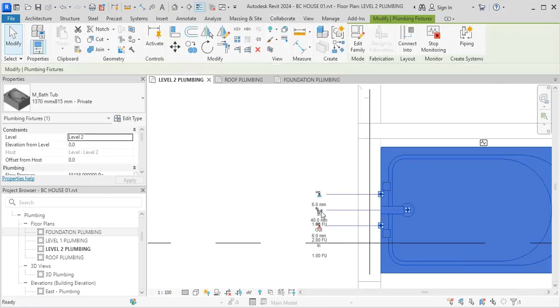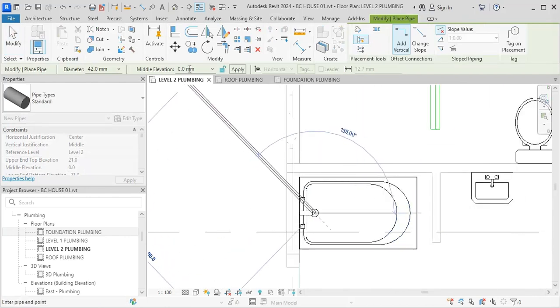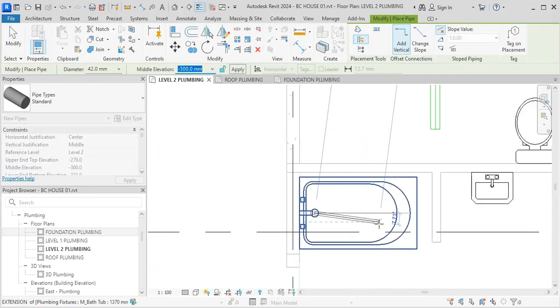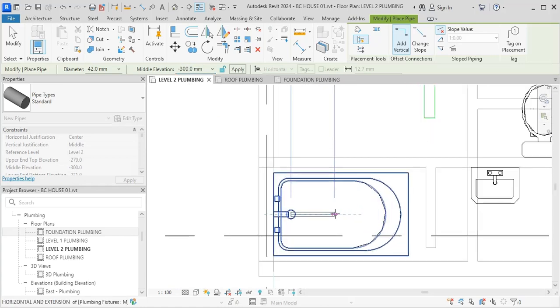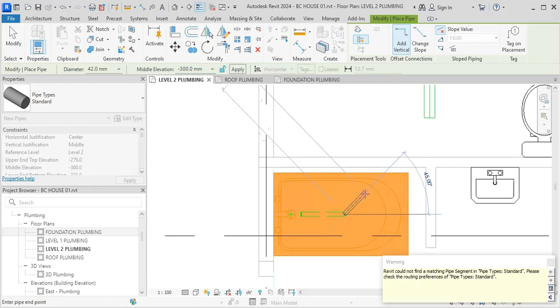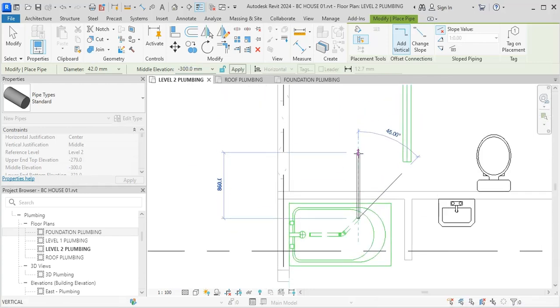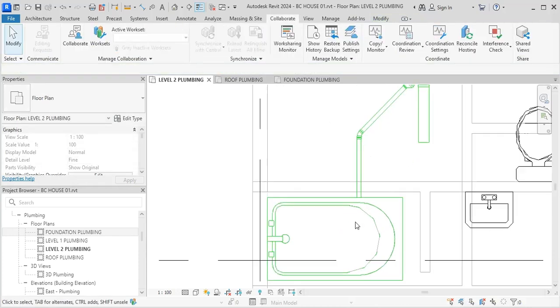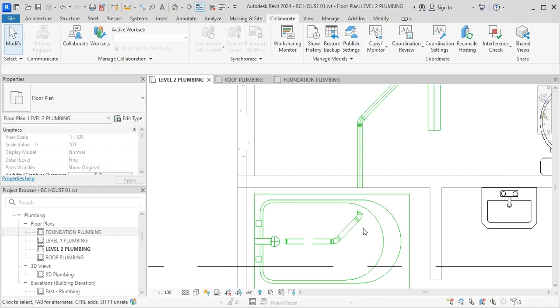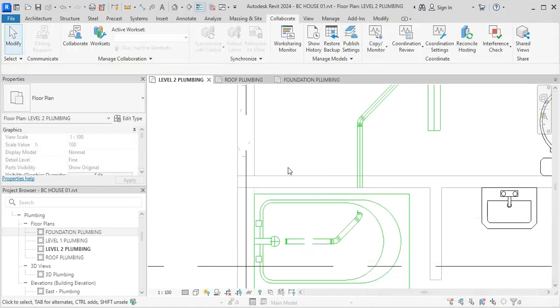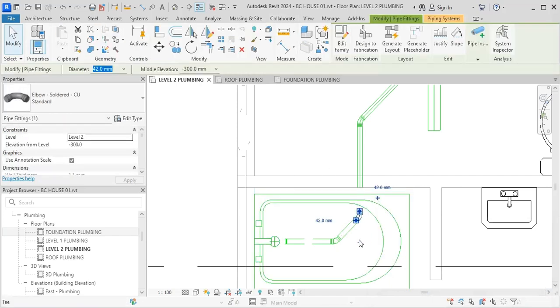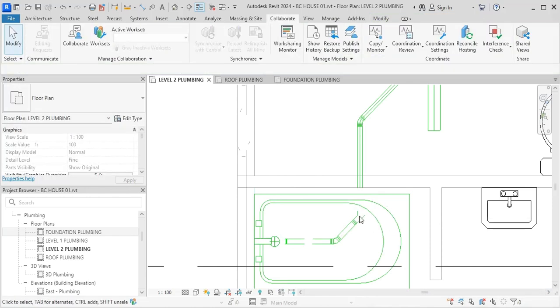Then I will click on this little connection, minus 300, and I will go like this, like this, like this. And then I want to press this, click this elbow. And I press the little plus sign.